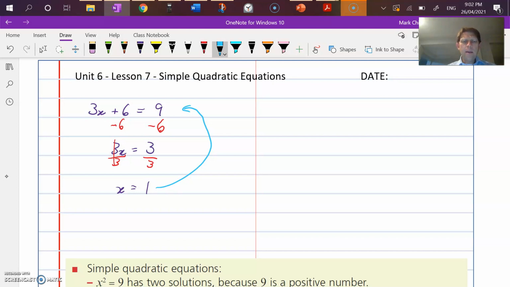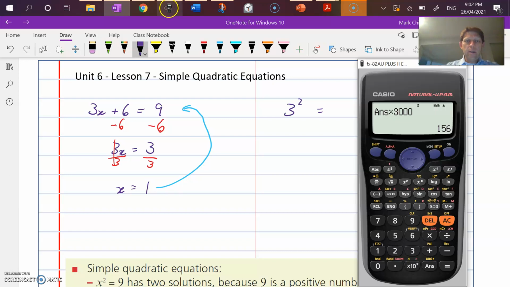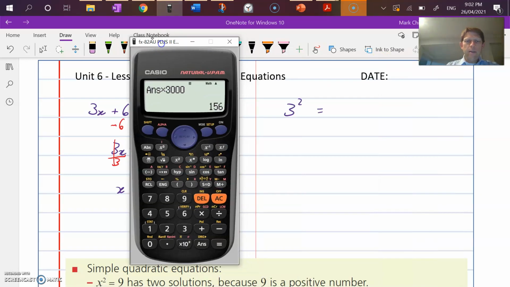Okay. Today we're going to work with some quadratic equations, and they're slightly different. There's a little extra thing going on. But the first thing I want you to do is hop on your calculator and work out for me what 3 squared is. Now, importantly, I don't want you to type 3 times 3. You'll pause the video if you need to, and just press 3 and then squared. And we see that that's 9.